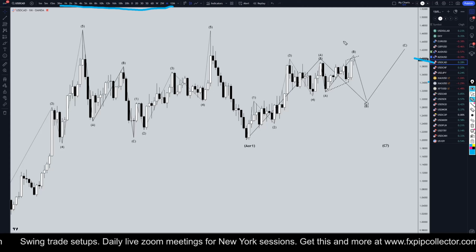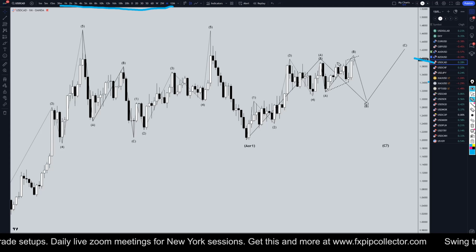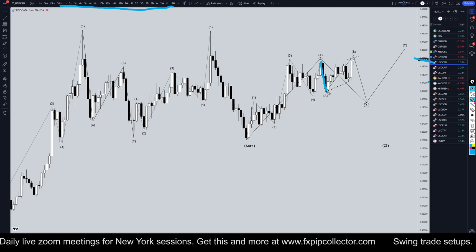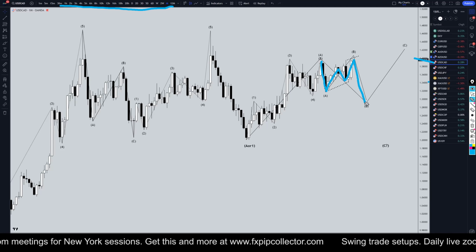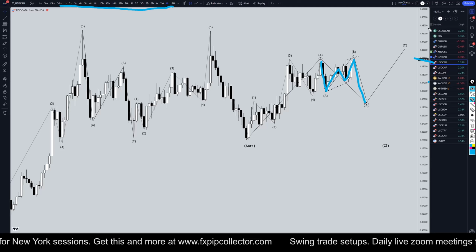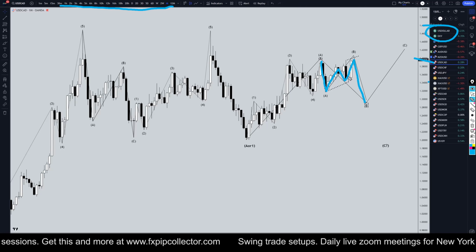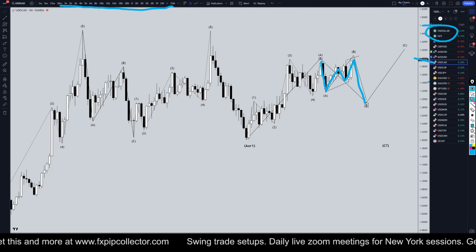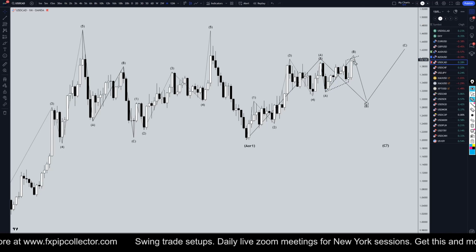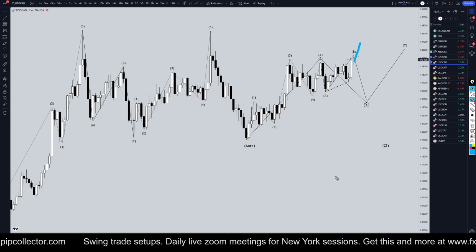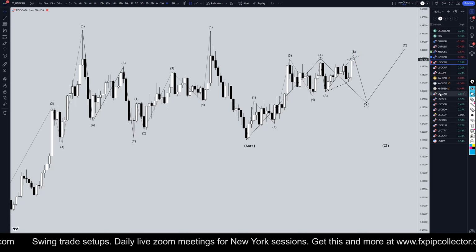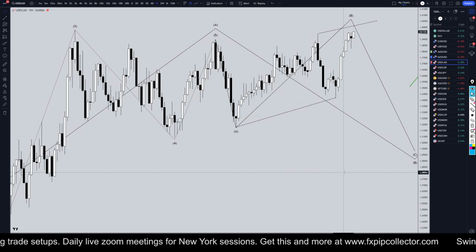Like I've been saying, I still haven't changed my idea that this is possibly an A, a B, and it's going to go down for a big wave C. But like I've been saying, the US dollar analysis really doesn't align with this, and the US dollar analysis is telling us the correct story, that this may just keep on trending up. So, definitely be careful. Heading down to the weekly time frame.